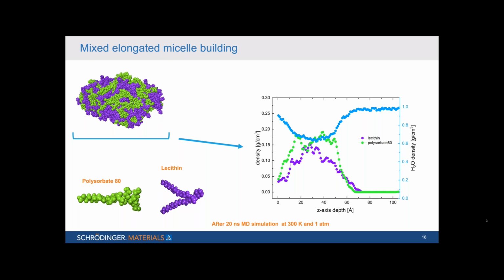Are they equally distributed? You'd say that, yes, slightly. You'd have to correct for density here if you wanted to look at a population, but you see there's maybe a bit more towards the center, and less of them might be shifting, since it has two tails. So it may not be able to pack as efficiently as the polysorbate. But we can track these, and we can also calculate the diffusion if we wanted to, either while forming a micelle or within a micelle. We can track that information as well.